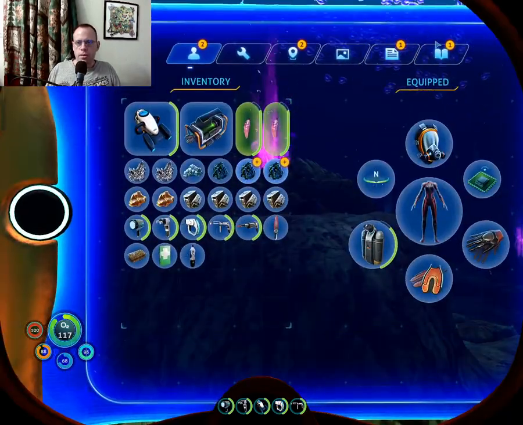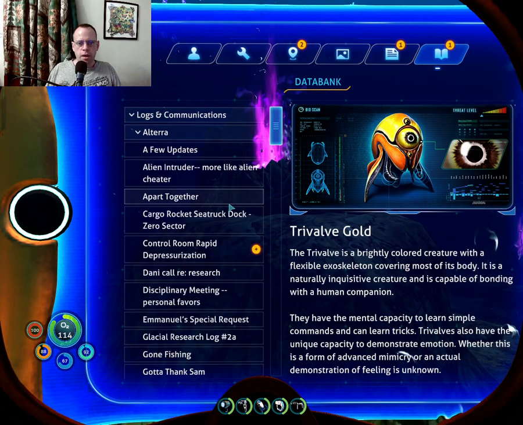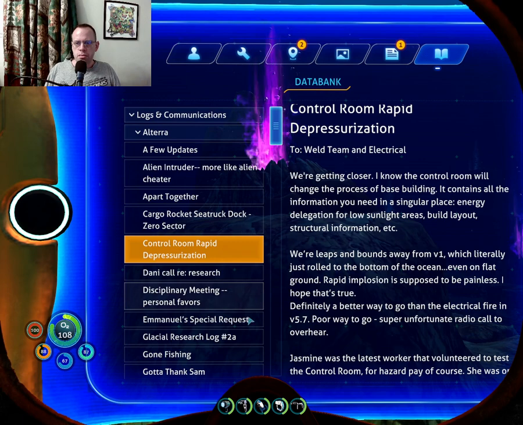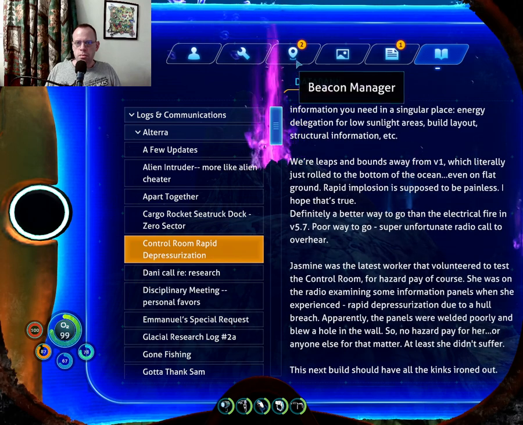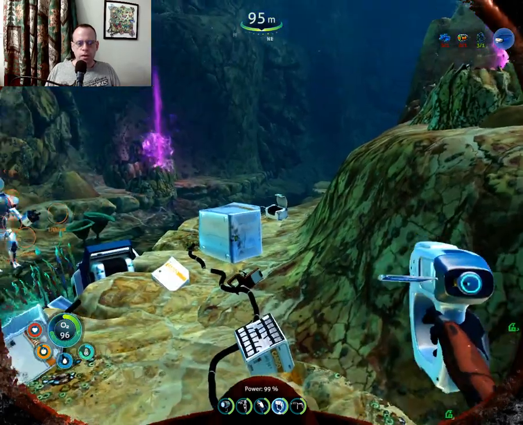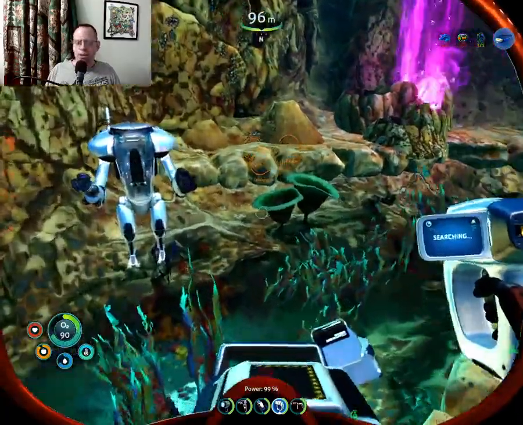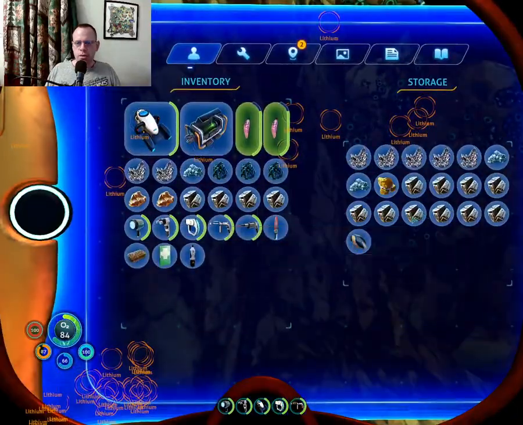Okay, so that just came up. I got a new PDA. Where'd it go? Right here. Just going back and backtracking some of this stuff. Control room, rapid depressurization. Oh, okay. So that talks about the control room. Okay, cool. So nothing real major there. The last communication was about the Pathfinder. I am still in the process of farming uranium, or lithium.